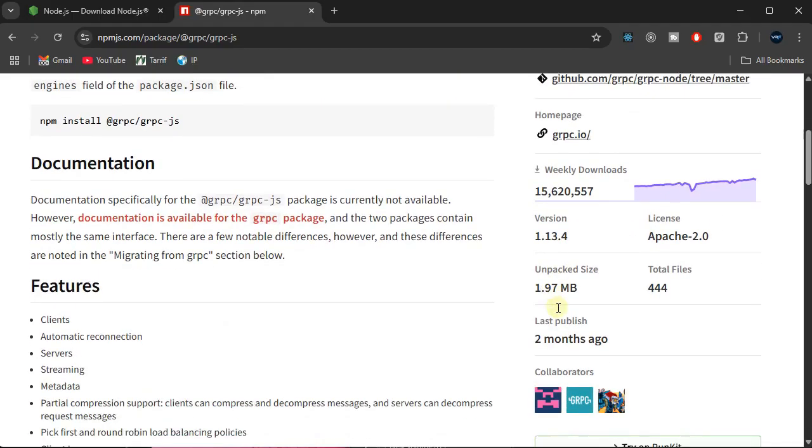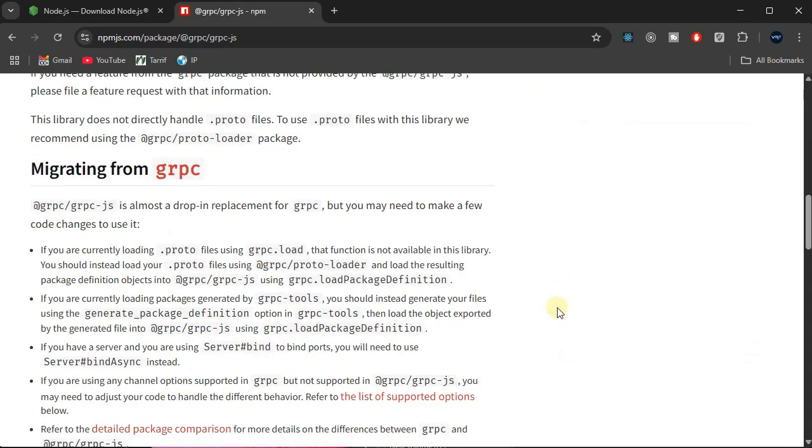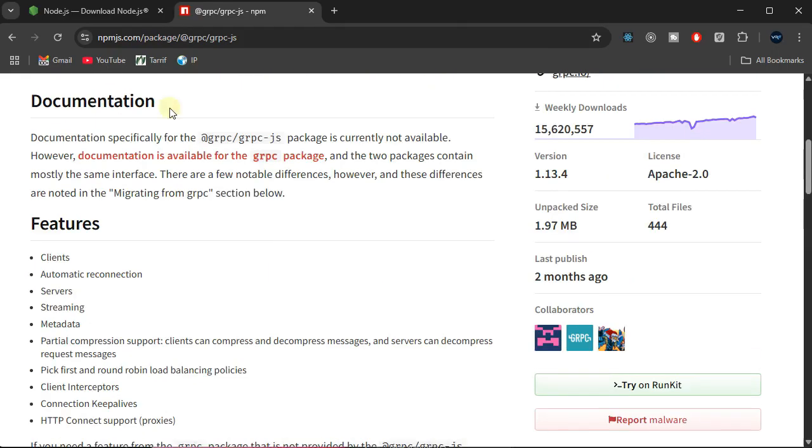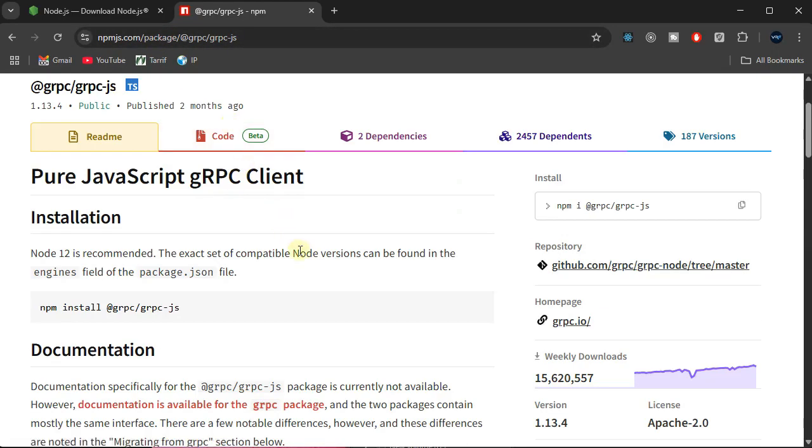And also, in addition to this library, as it is claimed here, and as we just mentioned inside the slide section, we need to define a proto file. We need to define what kind of services and what kind of messages and responses we have in gRPC. We declare them all inside the .proto file. And previously, we used a method named grpc.load to load this proto file, but it's deprecated, and we need to install also this library alongside grpc-js to be able to work with gRPC.